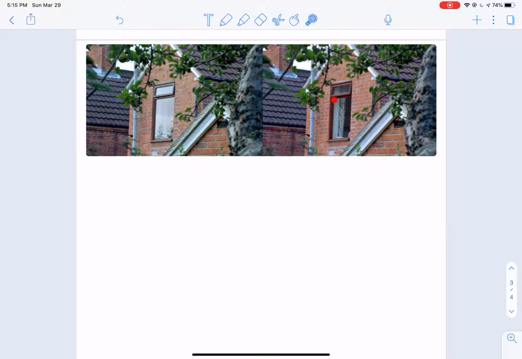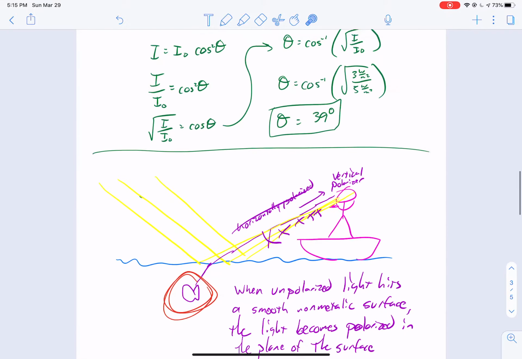It looks like the window is open. Now it isn't. It's the same image in both. The difference is there is a polarizer applied right here. Because this light coming off of this window, all that glare, that's polarized light. And if you can knock out that polarized light, you're going to be able to see through much better. Photographers do use polarizers to try to minimize reflections. Also makes the sky appear bluer. There's some neat things they can do with polarizers.